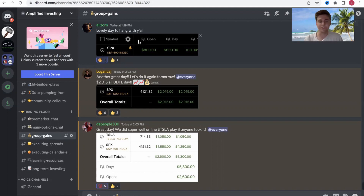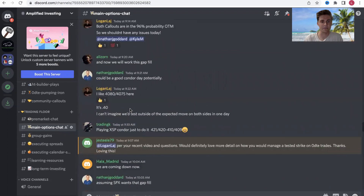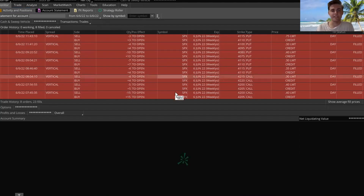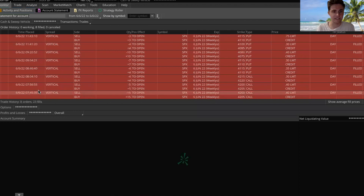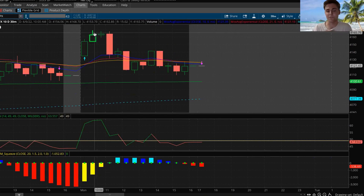So it was a good day overall. I'll go through all the strikes — you guys can see I called it out in the main options chat way back. I called out my PCS, and then in the Zero DTE I explained when I was scaling into these trades. Now let's hop into TOS. We're going to look at how I scaled into these. You guys can see I took 15 contracts here, another five more at $7.56, $7.45, which was right around this first candle — I'm on mountain time. We took it right towards the top end of the candle. We have two things: we have a gap to fill below — 95% of gaps get filled — and then we also have this resistance range at 4160–4170, which has been the resistance range for about the last week where the market has not loved where it was.